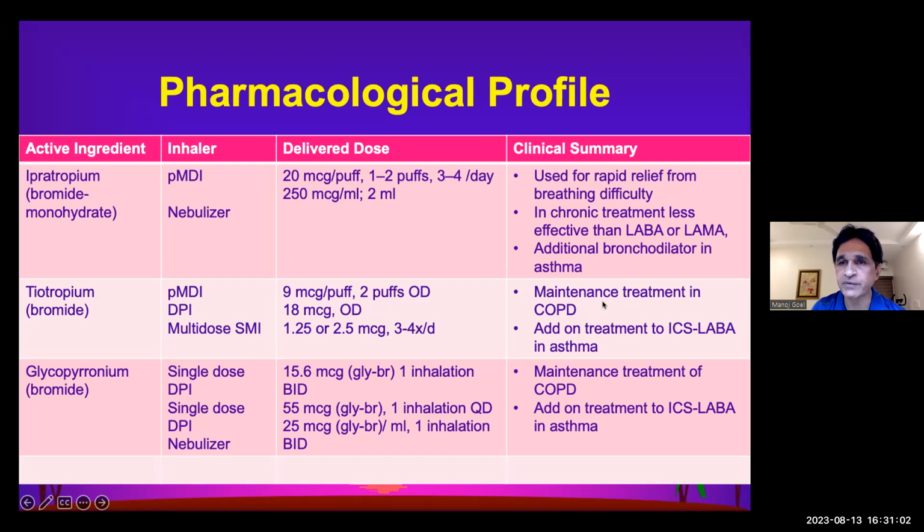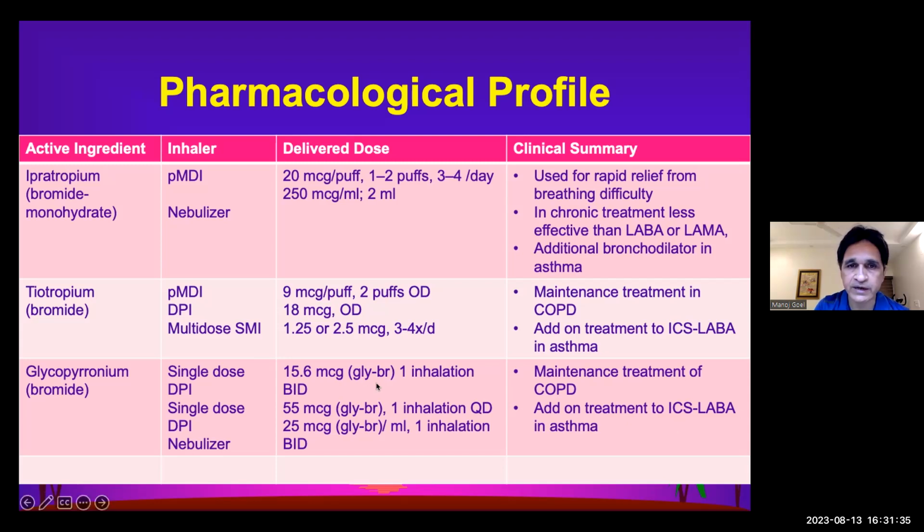It is the first-line treatment in asthma, especially in group A and group B patients. And they are also used as add-on treatment to ICS-LABA in asthma, that is step 4 and step 5. So if you want to add tiotropium, then your ICS-LABA dose has to be at least medium to high. Okay, so with low dose ICS-LABA, if the patient is doing well, there is no need to use tiotropium. You will use tiotropium only if the patient's asthma is not controlled with a medium to high dose of ICS-LABA combination, then tiotropium is added, otherwise it is not required.